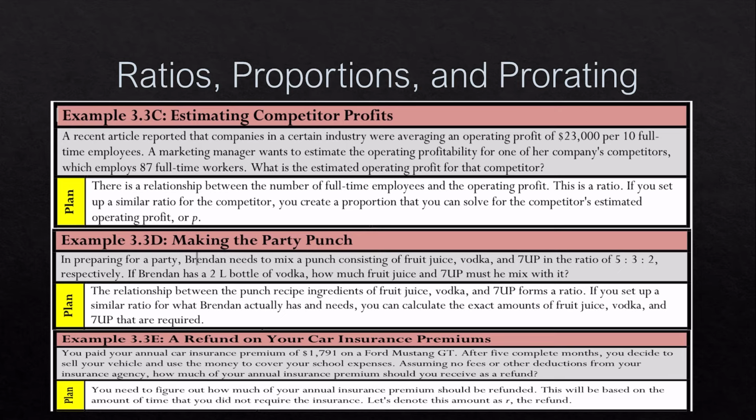A recent article reported that companies in an industry were averaging an operating profit of 23,000 per 10 full-time employees. A marketing manager wants to estimate the operating profitability for one of her company's competitors, which employs 87 full-time employees. What is the estimated operating profit for the other company? So that's what we want to calculate.